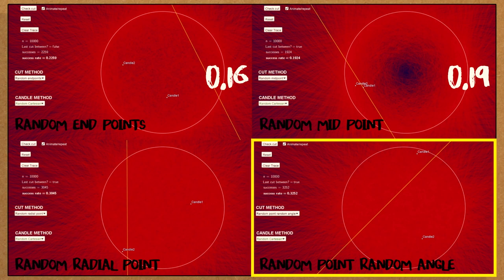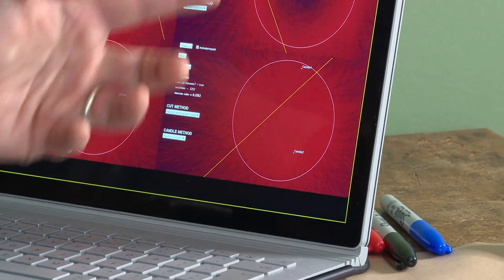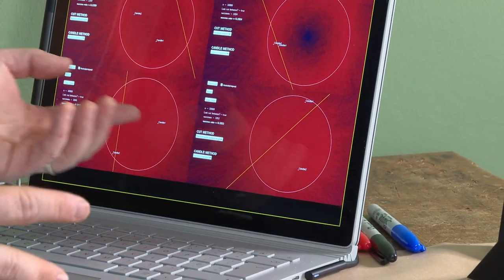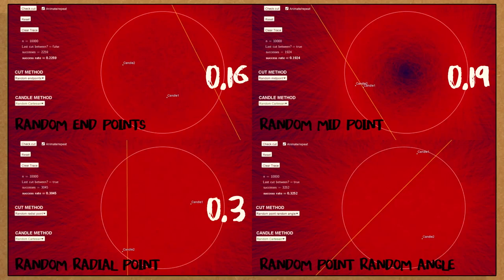And this one's doing what I did on my naive version of the square, a random point and random angle, adding more randomness. This one ends up to be 0.3, close to a third, but not close enough. This one ends up being 0.325.